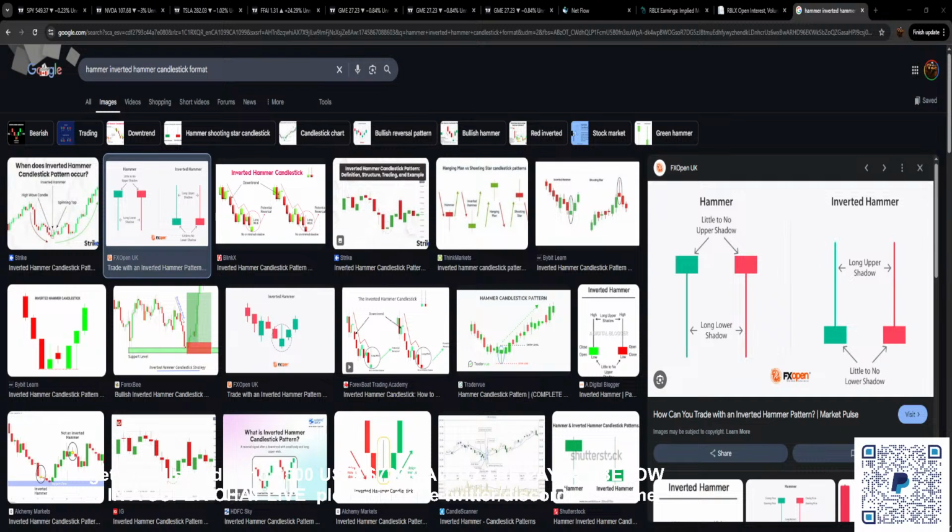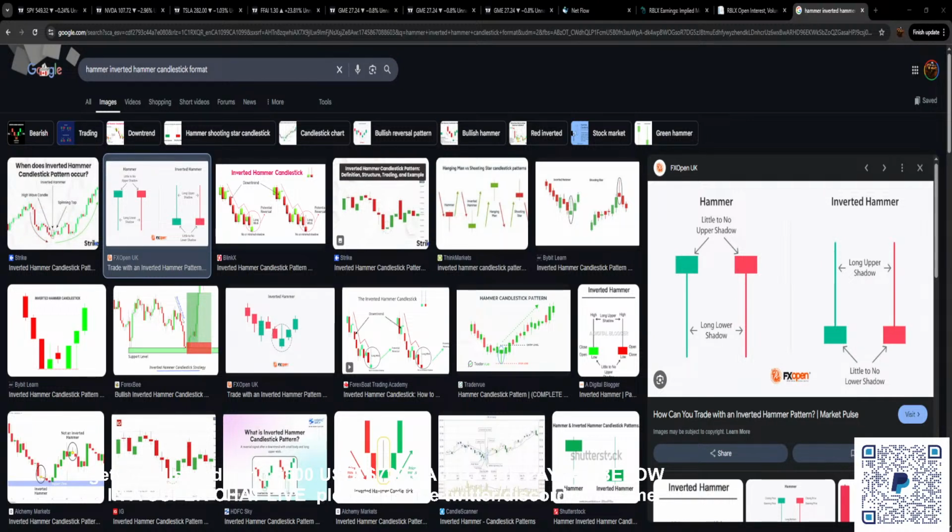Now I'm about to tell you some incredible secrets about these hammer candles that nobody's going to teach you about. So make sure that you got your pens and papers out. Make sure that you write this part down. If you write nothing else from these streams for today, write this part down, because these are really good patterns, but people often use these incorrectly. So I'm going to give you some tips and tricks on how you can find and use these to the best of your advantage.